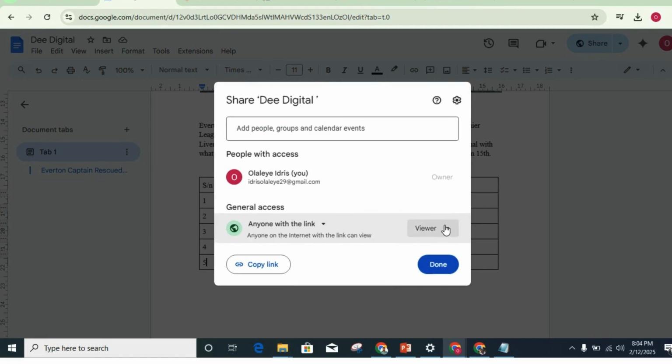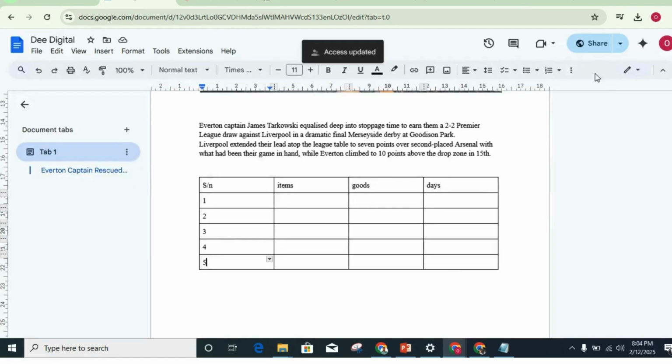Now the person might serve as a viewer, a commenter, or a reader. If it's work that you want other people to just view, you can give it to the person like this and send the link to the person like this. And if you want the person to just comment on it, you can give the person that access. And if you want the person to help you proofread or edit your work, you can give it to the person like this. So once you do it and click on this, you can copy the link. You just share the link and other people will work on it.